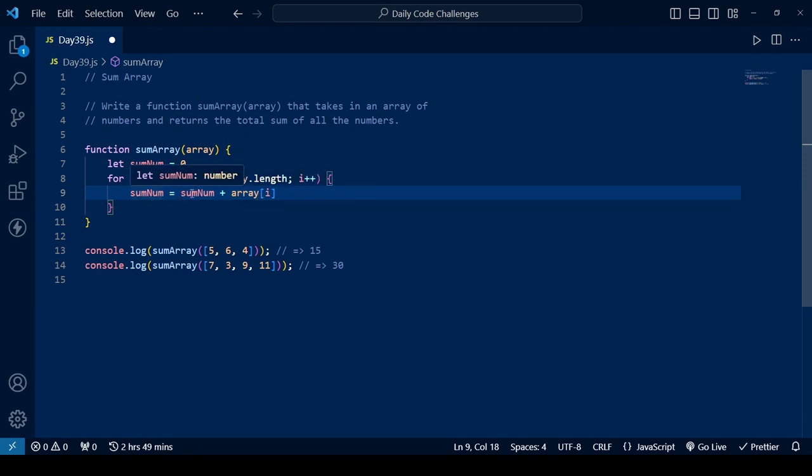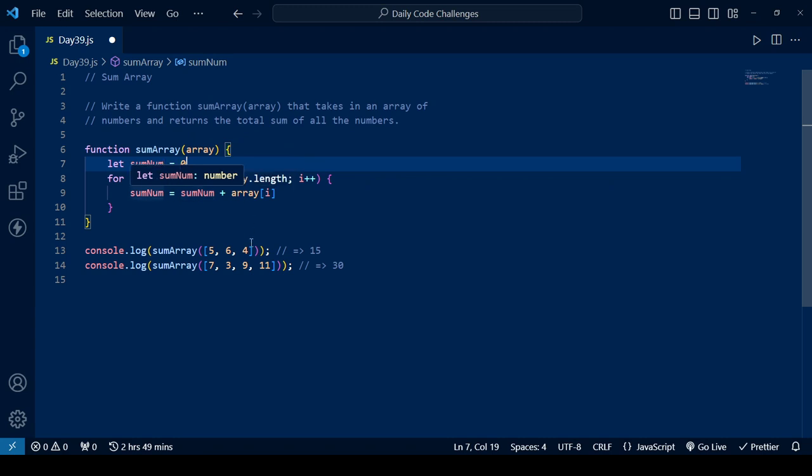SumNum is now equal to 5, and it's updated here as 5. Then the loop continues, it moves to the next item, that's 6. Now sumNum is 5, so we have 5 plus array of i, which is 6. That's 5 plus 6, 11. SumNum here becomes 11, and it gets updated here as 11.